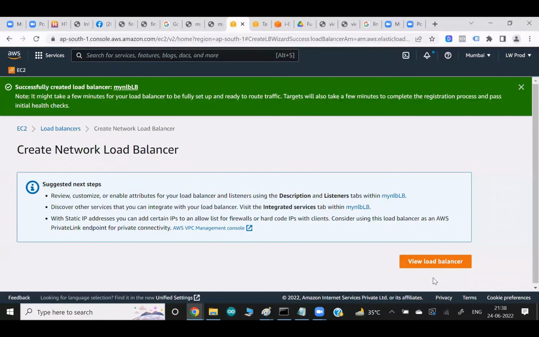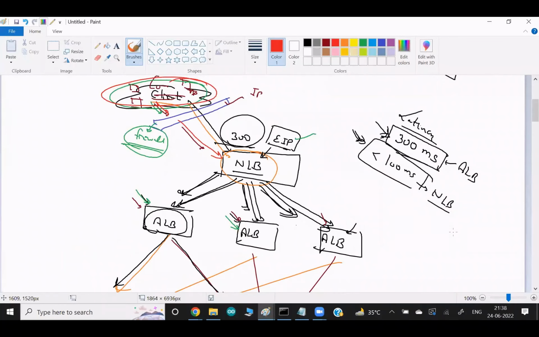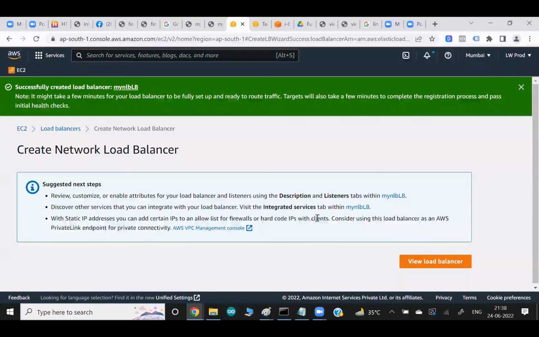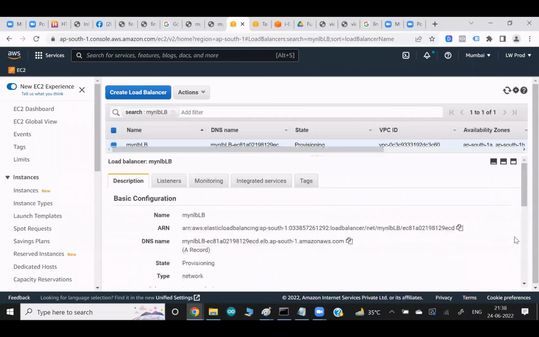Okay, so finally your network load balancer has been created, and it would look like this. This time maybe some of the part might fail because I have to check the security group also. In ALB, you have to allow the security for the NLB, or all IP addresses, or the NLB IP address, or the NLB security group. So this might cause a connection error on the health check. Otherwise everything is right. Now in NLB we have this IP address. Behind the scene AWS assigns the IP address, but we can make it fixed also. That's what I told you.